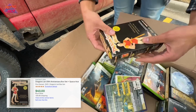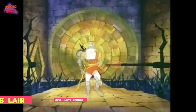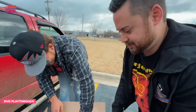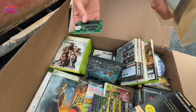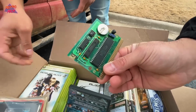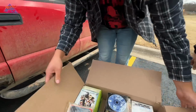Dragon's Lair. Dragon's Lair DVD, is it a DVD set? Yep, DVD box set. DVD video, PS2, Xbox compatible. And then of course there are manuals for all the other stuff. I don't know what that is, but I'm thinking it's a SNES board, '92. Y'all tell us in the comments, what is this? I don't know. Maybe. Okay, and just random stuff. I haven't gone through any of that.